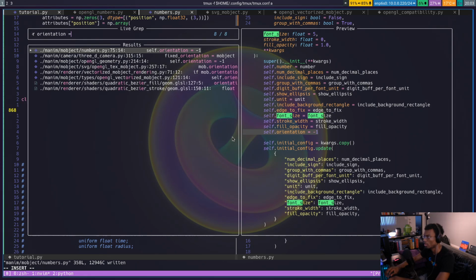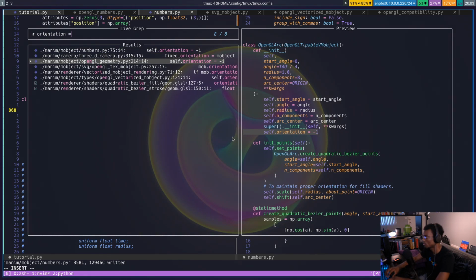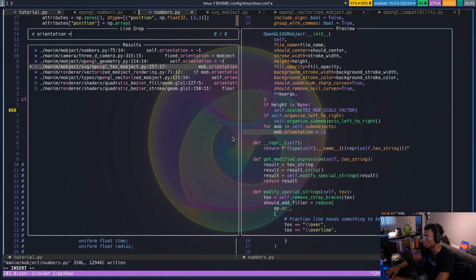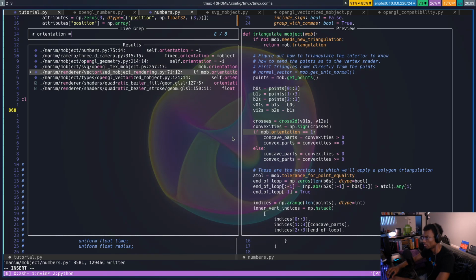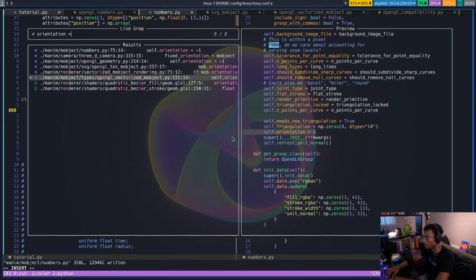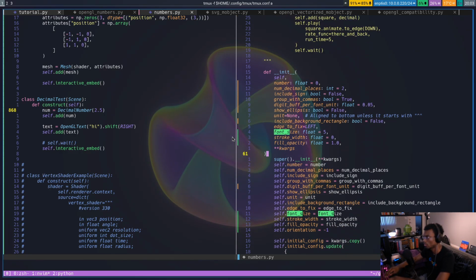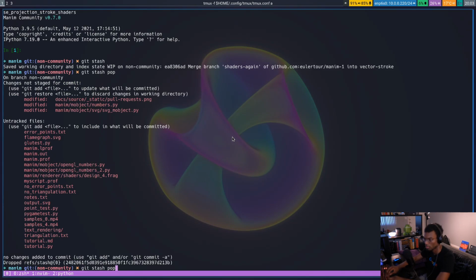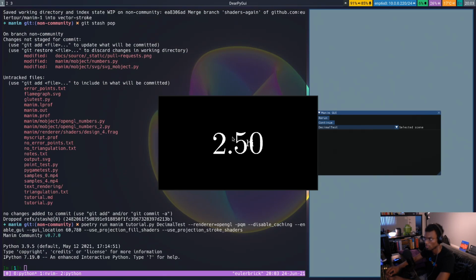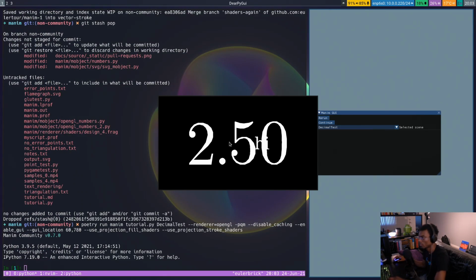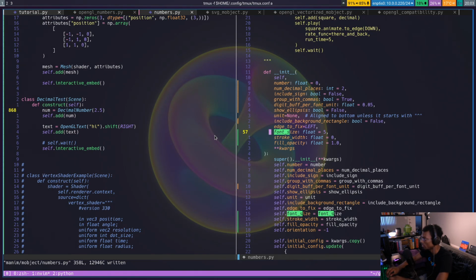Like orientation equals. OpenGL geometry, OpenGL tex object. But I guess it's not affecting it there. Okay. I'll try just putting it here. And it's still jagged. That's hard to tell. I should make it even bigger.